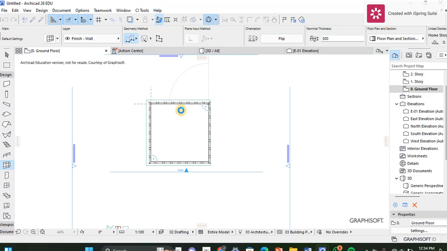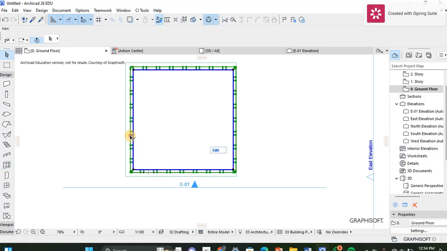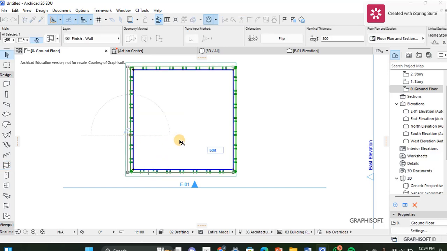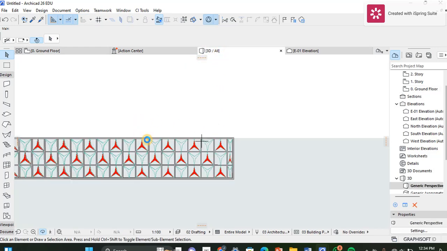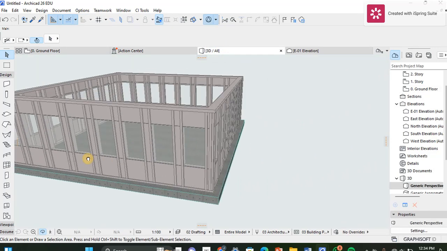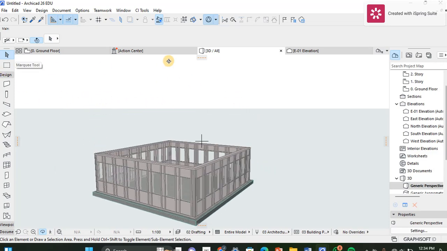Yeah, so with that done, now we have our first curtain wall. I'm just going to drag it to make sure it's in the center of everything. Now we have our first curtain wall here. Let me just go back here. Now we have our first curtain wall. I'm just going to make another floor above it and then make another complex curtain wall on it.